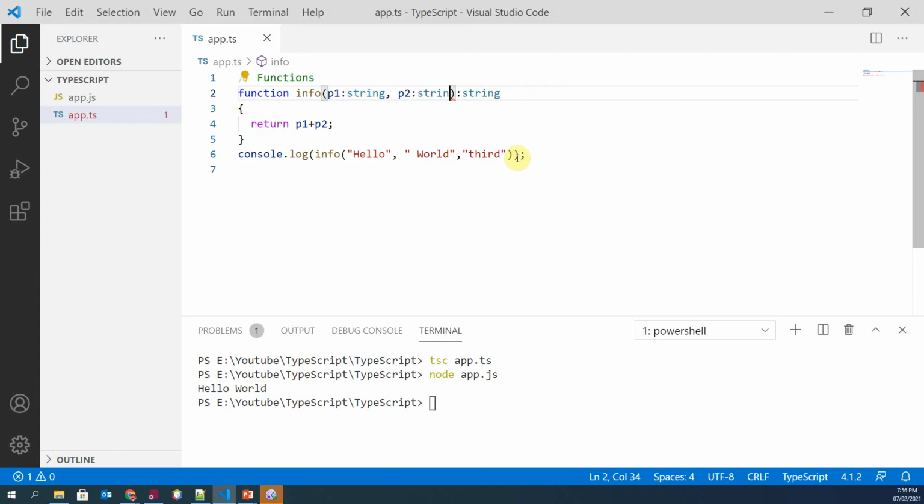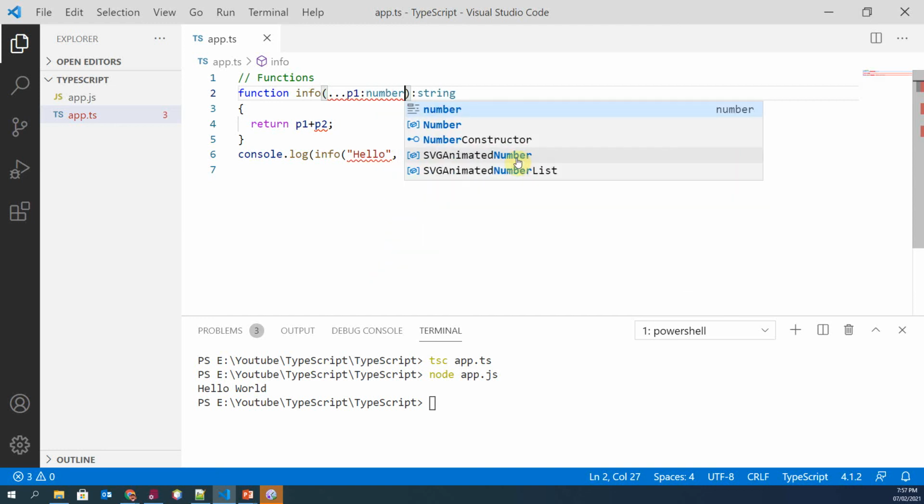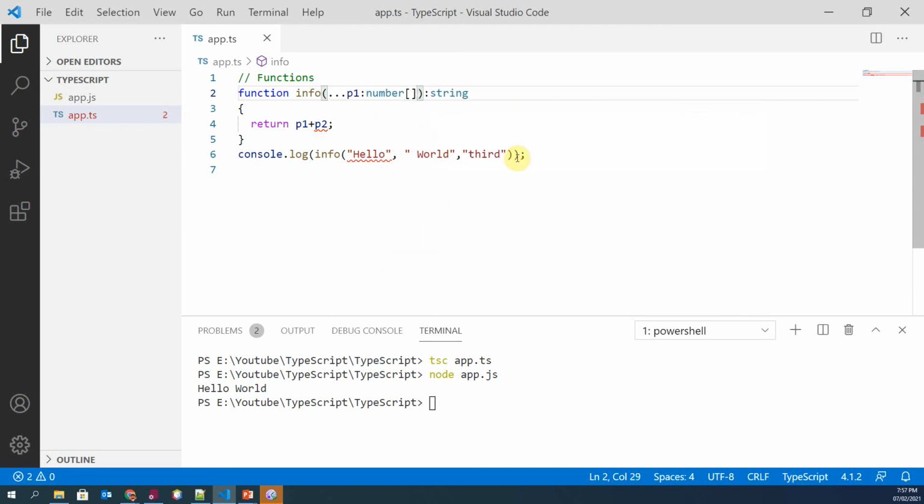Let's suppose we have p1 as a REST parameter, so we need to add three dots with the name of the parameter, and after that we have the data type of this parameter p1, and the data type is number, and it's basically a number array.